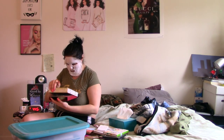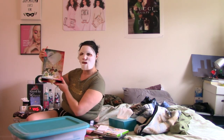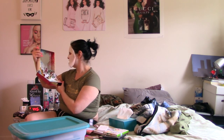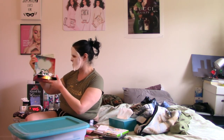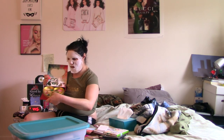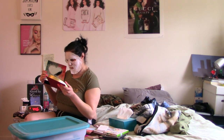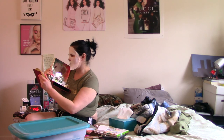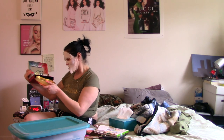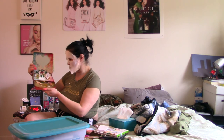So, when you first open it up, it looks like this. There's a heart-shaped mirror, and it says, The Grinch's small heart grew three sizes that day. Isn't that adorable? Then you open it up, and there would have been a lip balm here, but I took it out. It's very Christmassy. I guess this could be a blush, and that's a highlighter, and then the rest are eyeshadows. You can do whatever you want with it, pretty much. These are just so pretty. And I did use it except for that one time when I made the video, but I thought this was so cute.